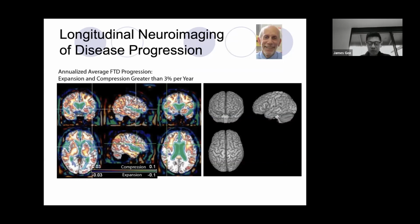And here again, we highlight the critical role that image registration plays in medical image analysis, namely its use in registering a sequence of longitudinally acquired images to capture an estimate of the annual atrophy, in this instance in a group of frontotemporal dementia patients, where loss of gray matter is evident in the frontal and temporal lobes, as shown in the yellow-red scale here, with relative sparing of the occipital lobes as a hallmark of this dementia. The same annualized atrophy result is shown animated here on the right-hand side with respect to the average brain configuration derived from the patients. What's visualized is the average amount of gray matter lost in just over a year in our group of patients.